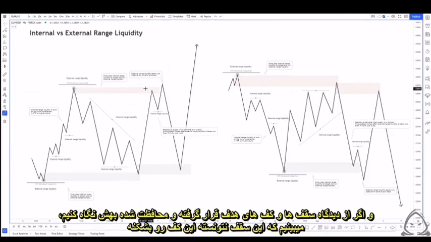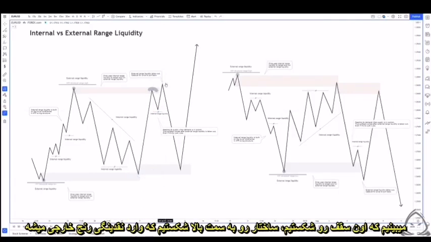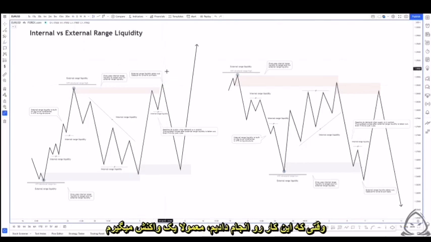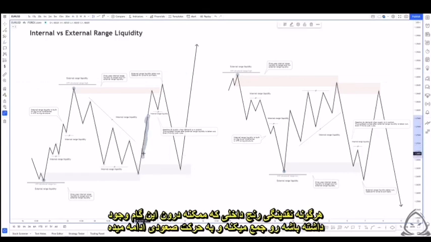And if we look at it from the concept of protected and targeted highs and lows, what we can see is this high failed to take out this low. Therefore, this is a strong low, and this would be a targeted high. And as we can see, we've run that high, breaking structure to the upside, which then taps into the external range liquidity. Once we've done that, we do tend to see a reaction point. Price will then pull back, take out any more internal range liquidity that may exist within this leg, and then continue moving to the upside.